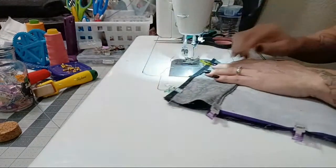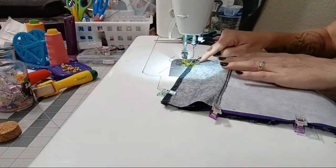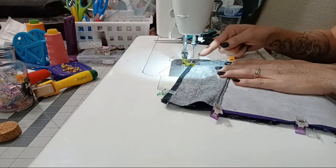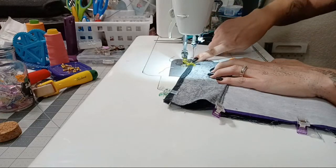So I'm going to line it up at that outer corner at the 5/8 of an inch. And I'm going to put my thing down. But as I'm coming up this zip, the pocket part, I'm actually going to be tipping it into a 1/4 inch. So watch how I do this. I'm at 5/8 of an inch with the tip of my piece.